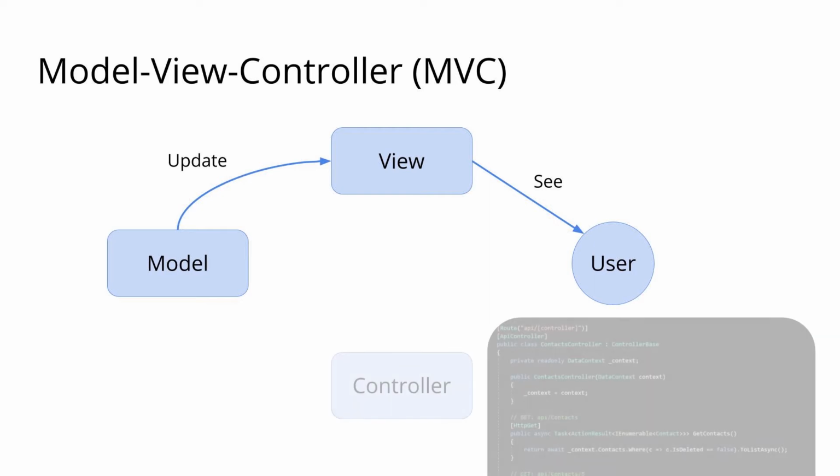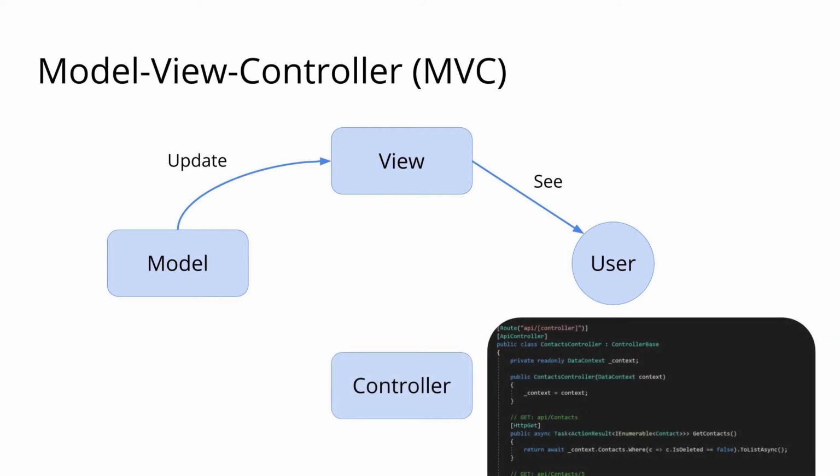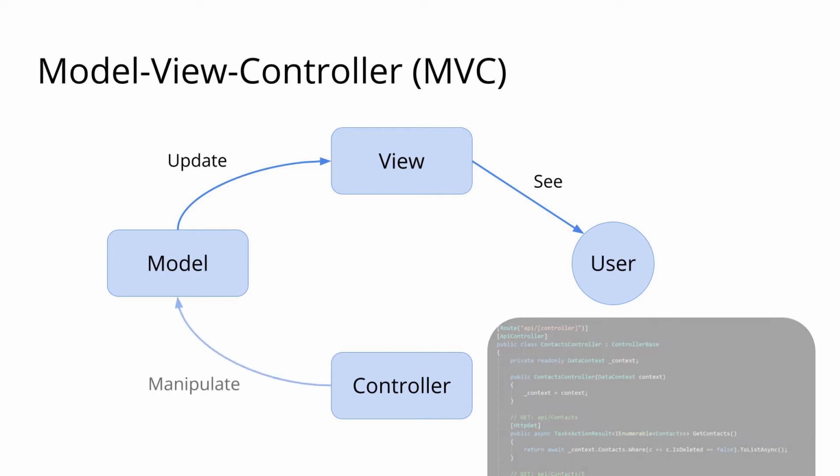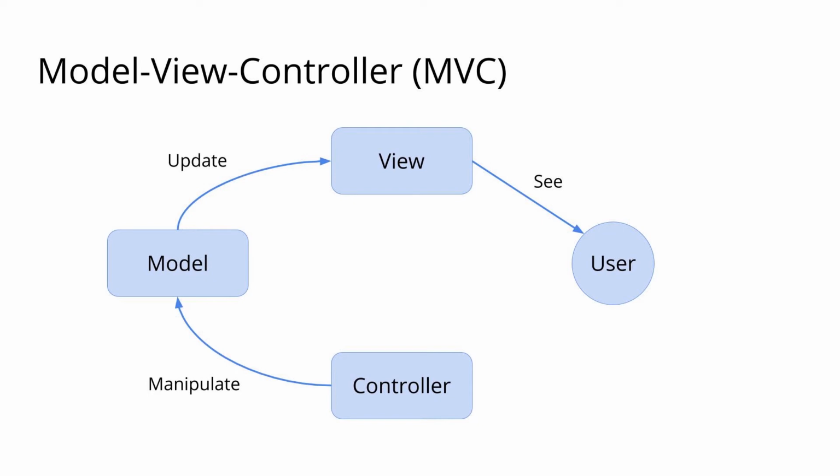Now, what's up with the controller? The controller does the actual work. There you will find most of your code because it manipulates your data or model. In our case, it's the web API that will create, update, and delete your data. Since we won't have a view except the results of our calls in Postman, we are going to build our application in the following order. First the model and then the controller. And usually you would always jump back and forth between those two.